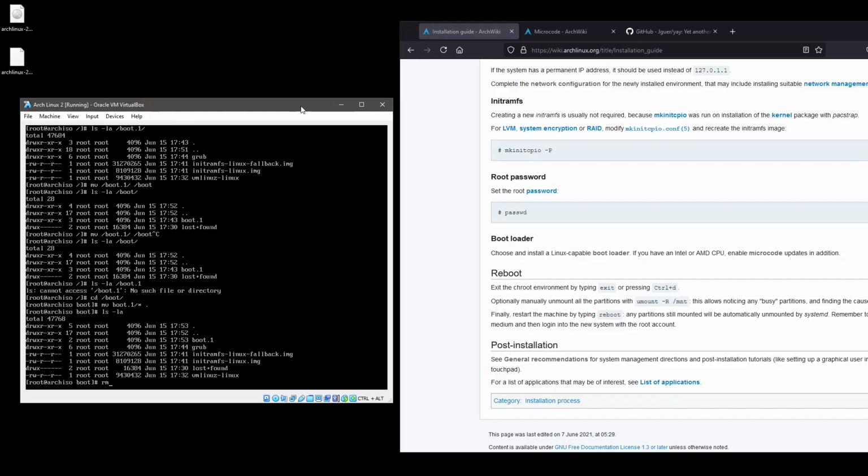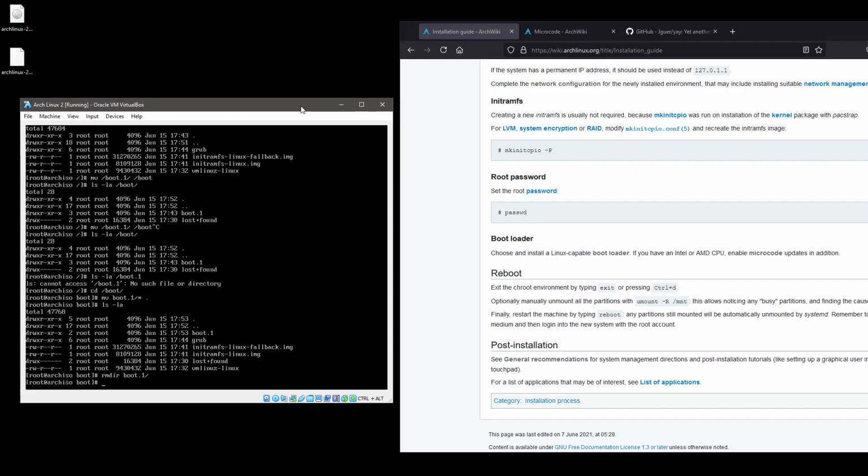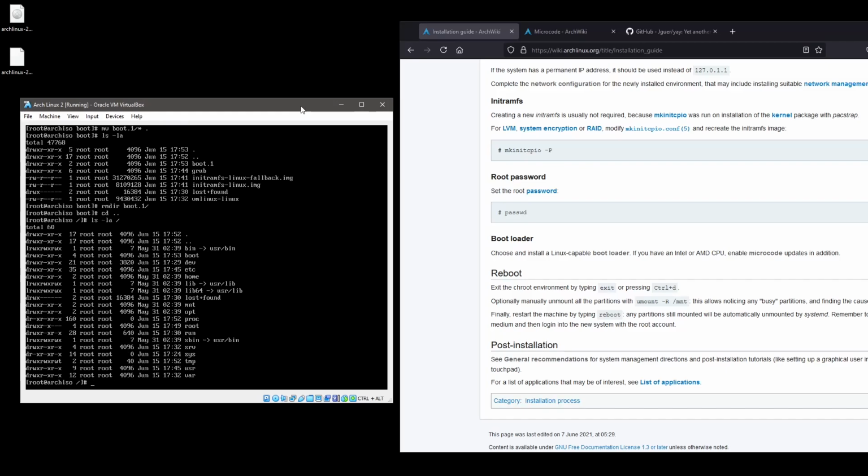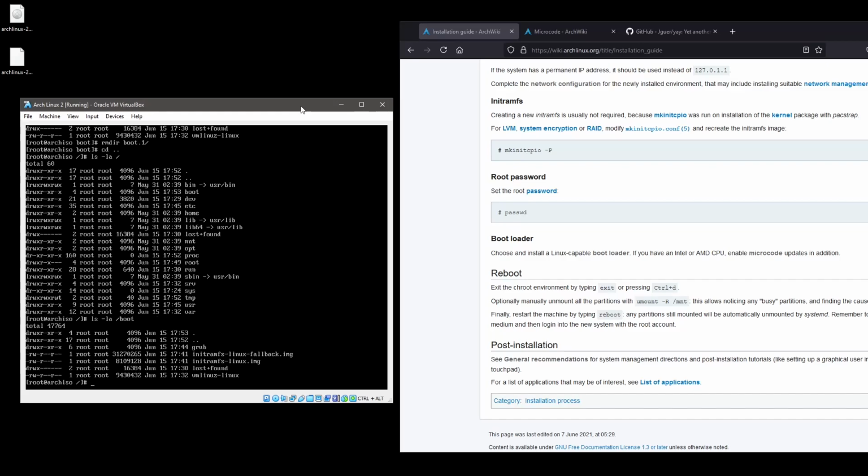There we go. rmdir boot.1, ls -la slash. We only have one boot. We don't have a boot.1, we only have one boot. And boot contains grub, the fallback, the Linux image, and the initramfs.